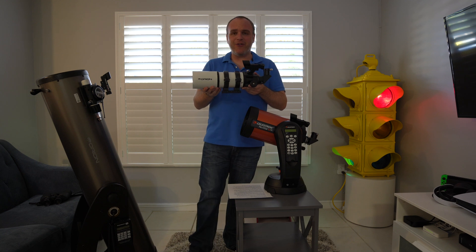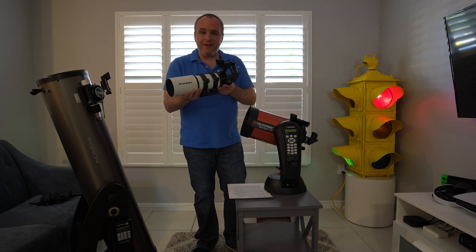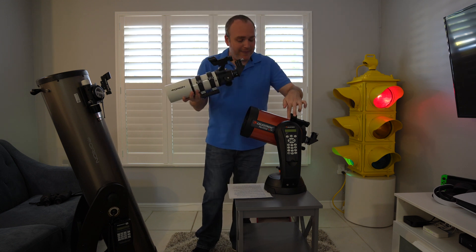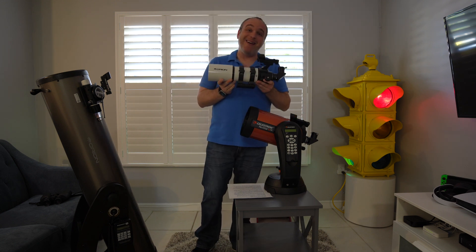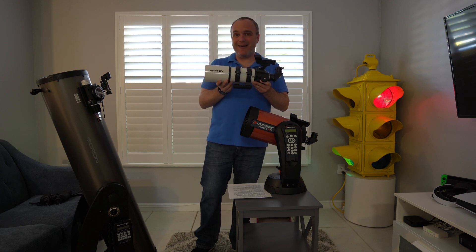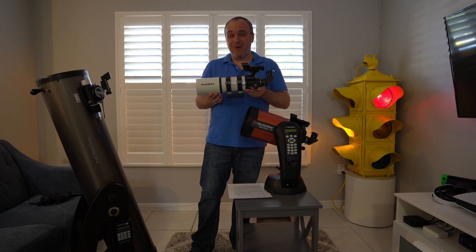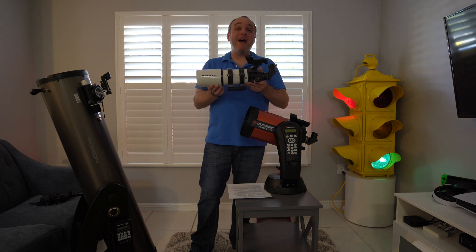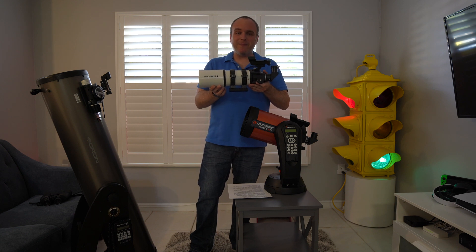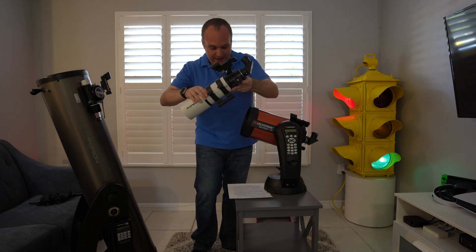This will give you great views of the moon, the solar system, and some of the brighter deep sky objects. I really love this because I mount it on my Schmidt-Cassegrain mount, and it gives me go-to automation. Now, it doesn't come with a mount, so you have to think about that. Anyone who's done astrophotography will tell you mounts cost more than the telescope a lot of the time, so you have to consider what kind of mount you're putting it on. A standard photo tripod is a good option, but if they're wobbly, that's really, really frustrating. So consider what kind of mount you're going to put it on — you can't go wrong with a Short Tube 80.